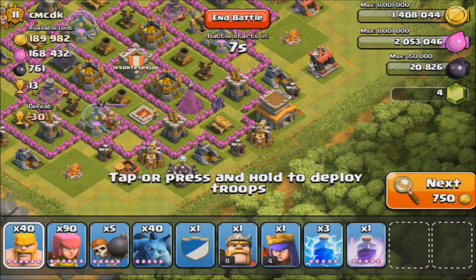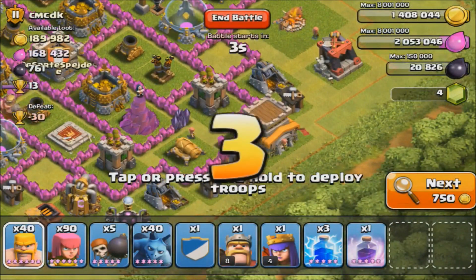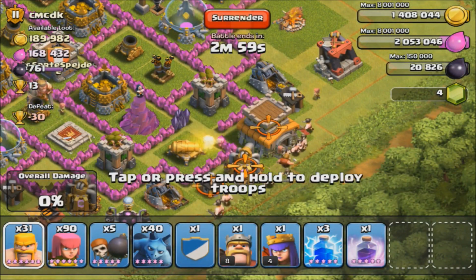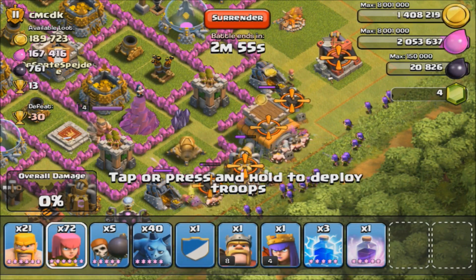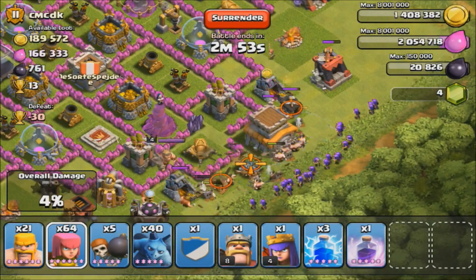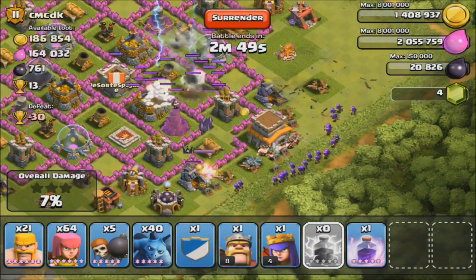So what I'm going to do here is I want to take out this wizard tower on the bottom part here. It's level 6, and it will take out my minions very fast if I don't do this. So that's my main goal here, is I'm going to take it out, and by doing that, I'm going to put down a bunch of barbarians and archers just to take out this town hall and have some of these outside buildings get out of the way.